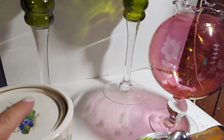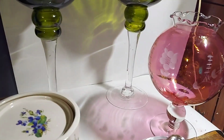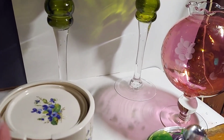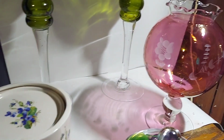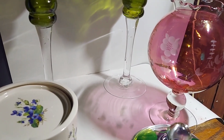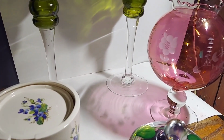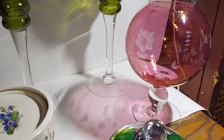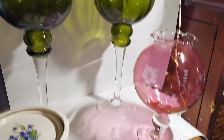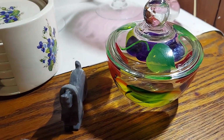Now this one and this one, the guy was selling 3 for $1, so 33 cents each. I bought a glass fan with it, so the glass fan was 33 cents. And yeah, that glass fan had a crack in it I didn't see, so I can't really put it on eBay, but I can put it on our dollar table, and people can see it and decide whether they want it for themselves.